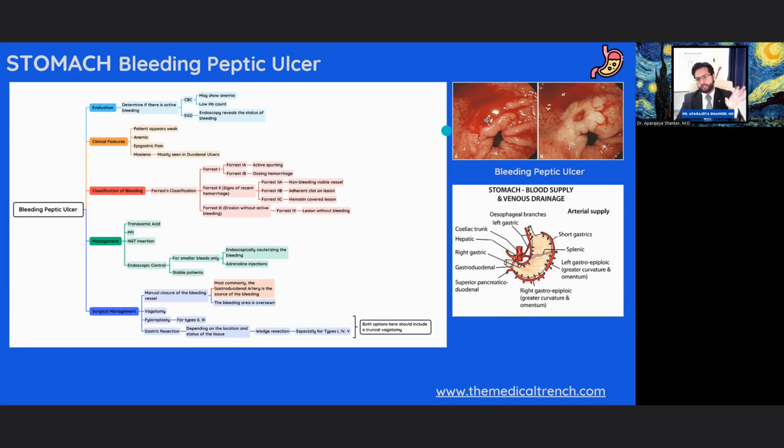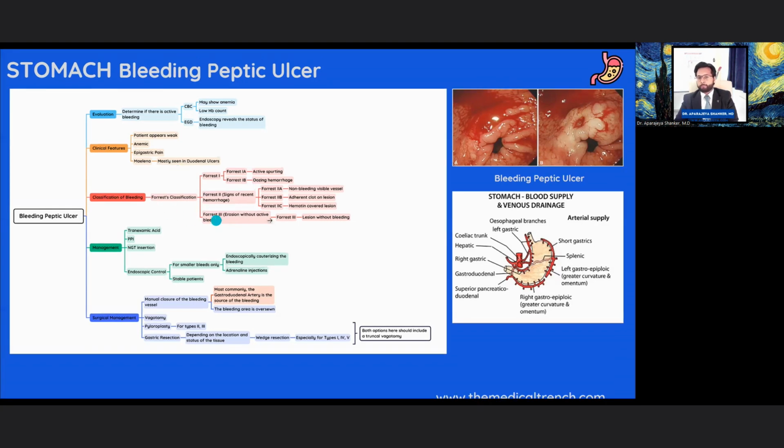Now, you've seen this patient, you think that you are looking at the esophagogastroduodenoscopy, or an endoscopy. And in the endoscopy, you see a certain amount of blood or whatever. You need to report it according to Forrest classification. Now, I have marked this as red simply because in your practical part of your exam, when you're actually seeing patients, you will always be asked about Forrest classification. So I would remind all of you to memorize Forrest classification, because if you don't know Forrest classification, you won't pass the practical part of the paper.